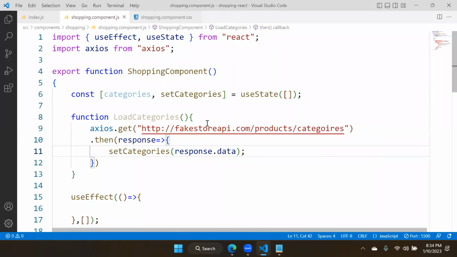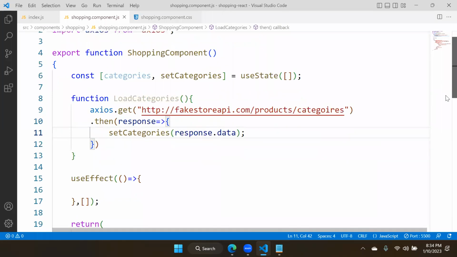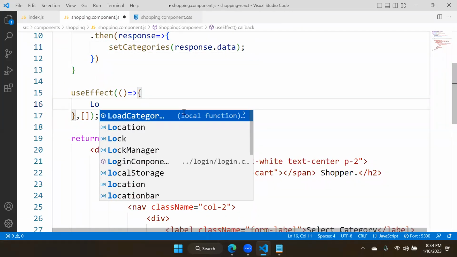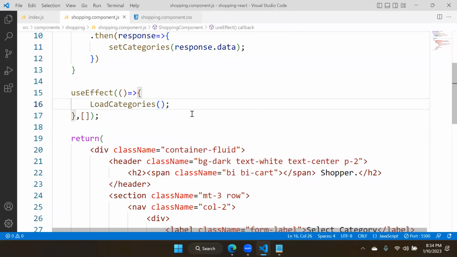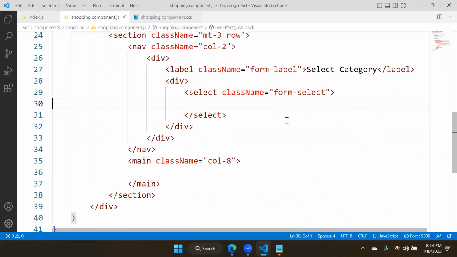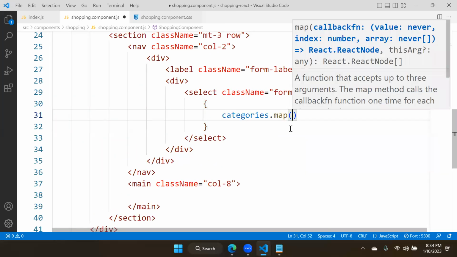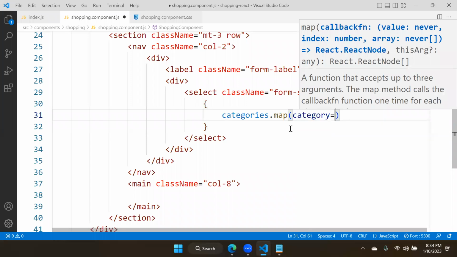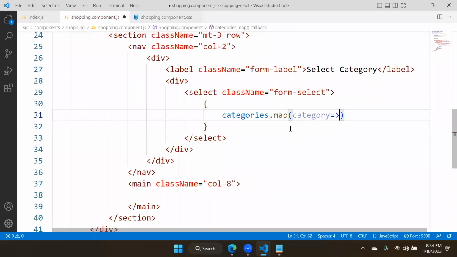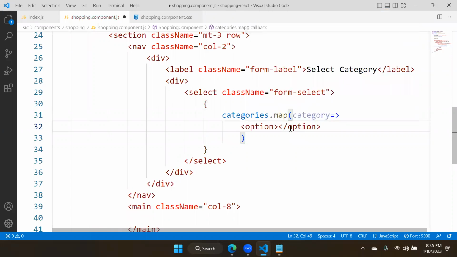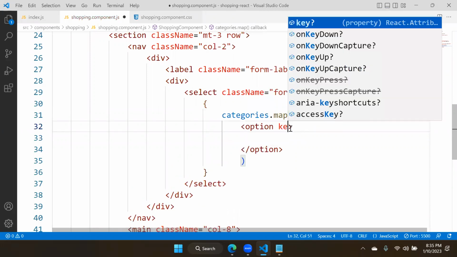That is ready. Now we need loadCategories to be called when the component is initialized. After that, the categories must be displayed inside the drop down. So in the drop down we add categories.map. We need every category, and every category must be displayed as an option, and every option will have a key.